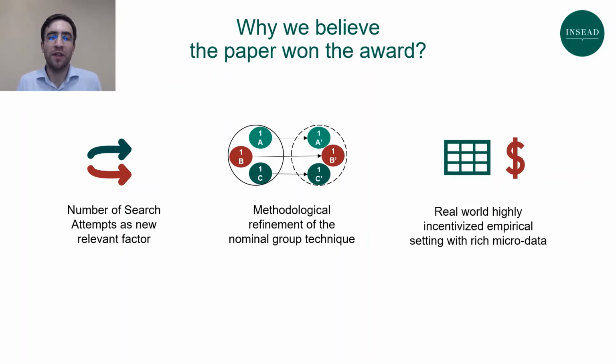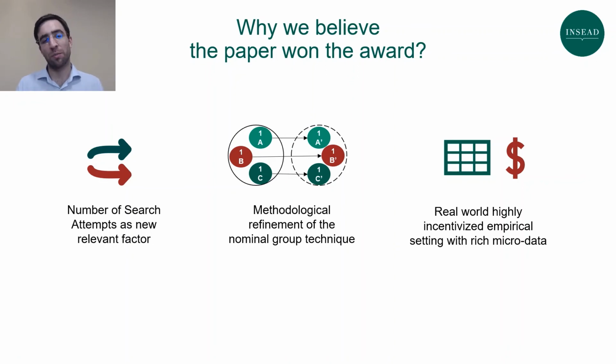To conclude, we have been asked why we believe the paper won the award, and we believe it won the award at least due to one of the three main contributions that the paper makes. From a theoretical point of view, we add an additional channel through which social interaction in groups affect their search performance in parallel search problems. And if we were not to add this additional channel, we might have the tendency from a theoretical point of view to overestimate the instances where non-interacting groups might outperform interacting groups. And we can basically tell managers that they never have to let their group members to interact.